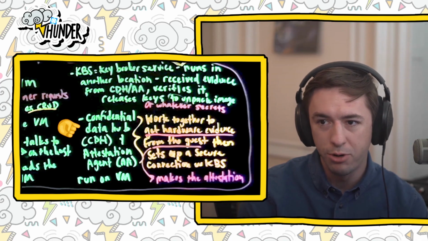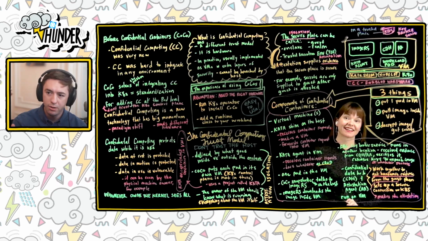There's one more component here, which is the CDH and the attestation agent. These two work together, and they provide secrets to the guest in conjunction with some sort of attestation. And they do this with the help of a trusted third party, which we call the KBS. This runs someplace that you trust. Could be in your house, on your local computer, could be some third party that you trust for various reasons. The CDH and the AA will get the attestation, the measurement from inside the guest, and give it to the KBS. The KBS will verify that it is correct. If it is, it'll give you back the secrets.